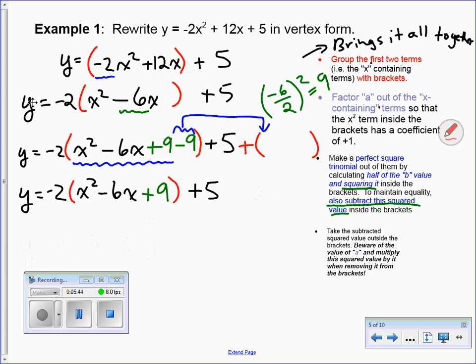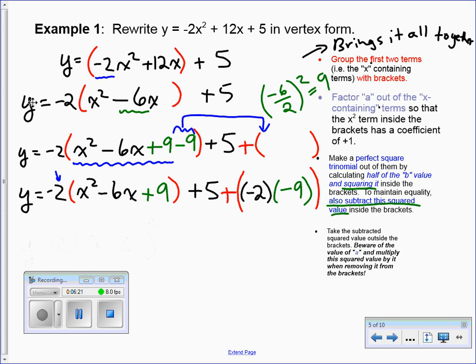So I'm actually going to put some brackets here. I'm going to put a plus sign. And then we're going to put some brackets where all this information's going. So remember, there was a minus 9 in our bracket, and we pulled it out. Now, when we pull it out, it's going to be affected by the minus 2. So we end up with this in our bracket, minus 2 times minus 9 as our extra that we've taken outside of the bracket. And that ends up being 18.